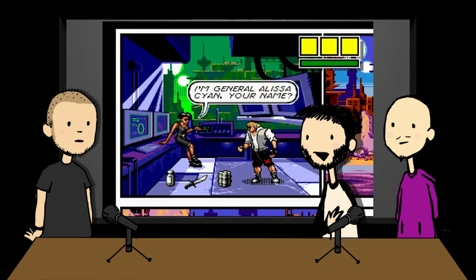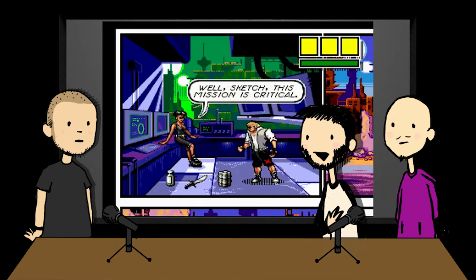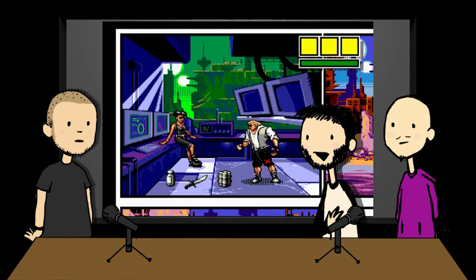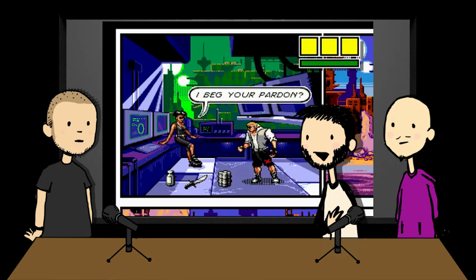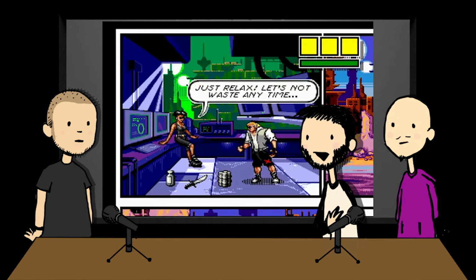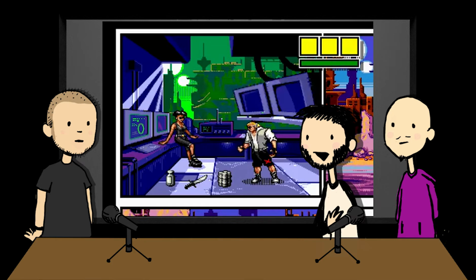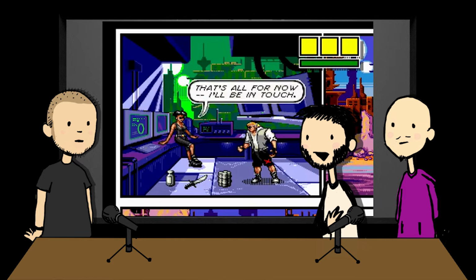So yeah, I will say one thing that they actually do with the puzzles and making your way through the levels. It can be frustrating, but at least there are those sections, we kind of mentioned it before briefly, where you can choose a different path through the level. When you get to the end of a panel, it gives you a couple of different arrows so you can proceed to one panel or another panel. And it's not just a room or two. It's almost like an entirely different way through the entire level or the page.